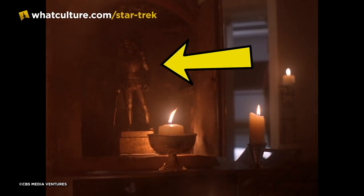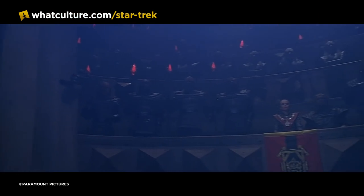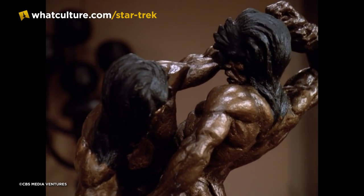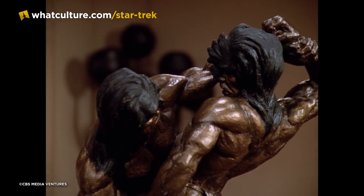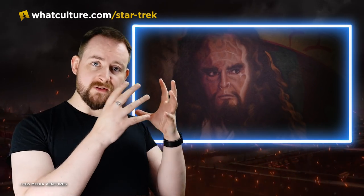He was the very first Klingon to unite the tribes of what would become the Klingon Empire, which he founded. He slew his brother Morath and went on to become the greatest warrior that ever lived. He died and also promised to return. In the story of Jesus, Jesus was born — low-born in fact, as was Kahless. He would then grow up, die for the sins of mankind, and come back. Kahless was supposed to return to usher in a new golden age of the Klingon Empire.